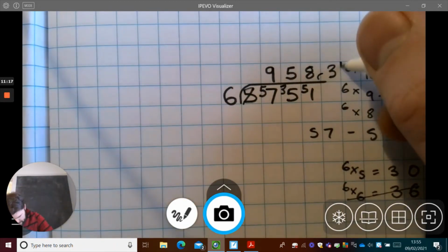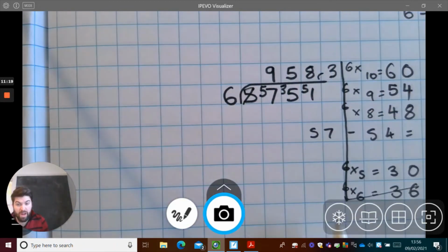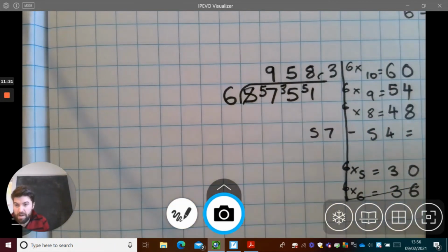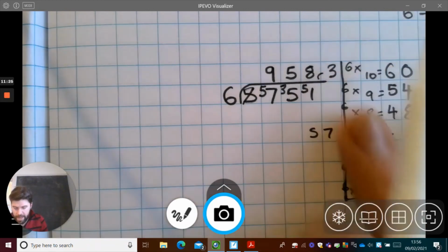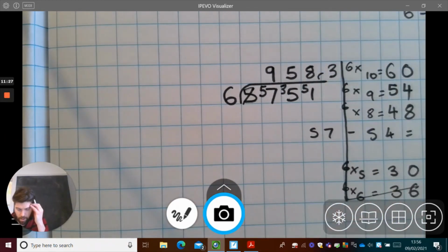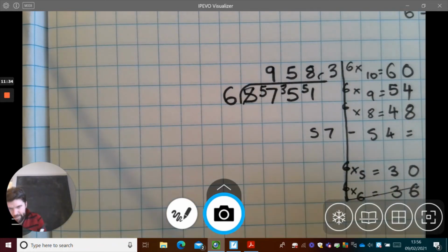Not quite a busy page here. I'll just rule that off. This is the kind of jottings that you might make. You might not. I always say to children in my class, if you want to add in these jottings, if you want to put your brain onto the page, go for it. Because we can't hold lots of numbers in our head. Get them down on the page and I can go back to them.